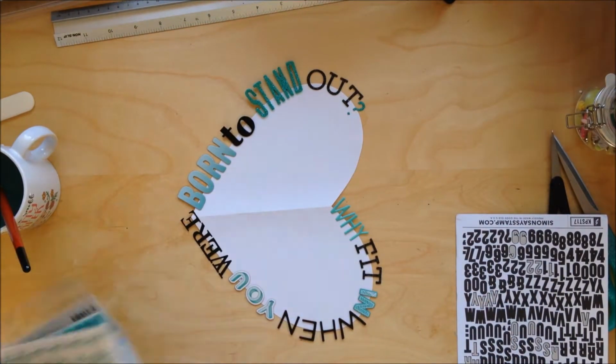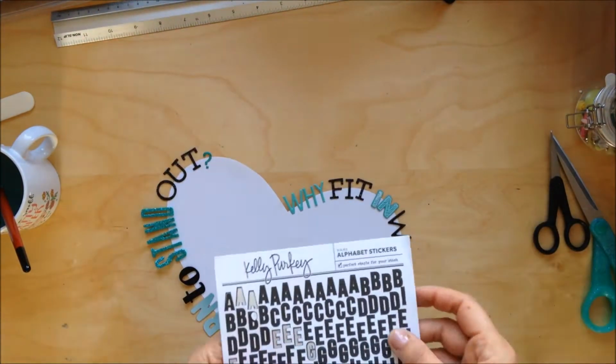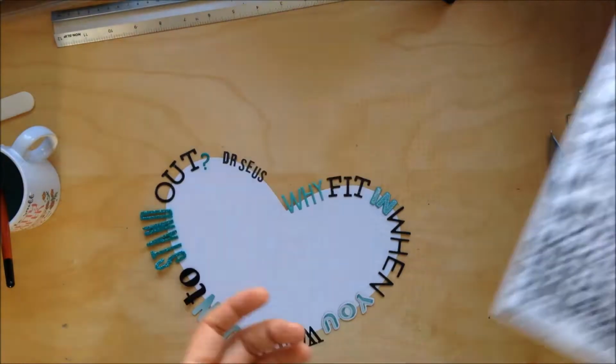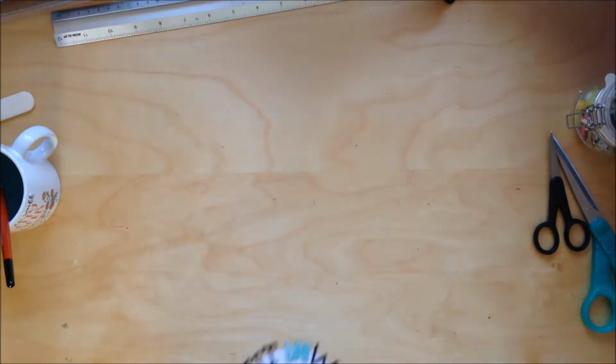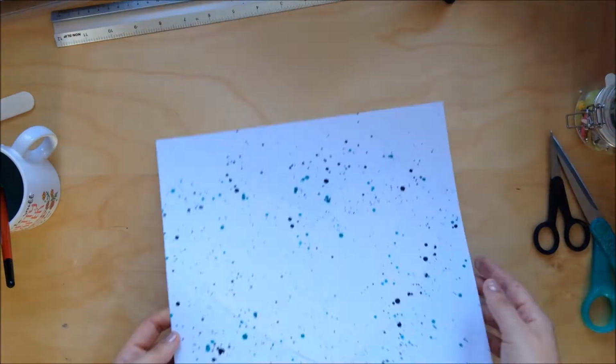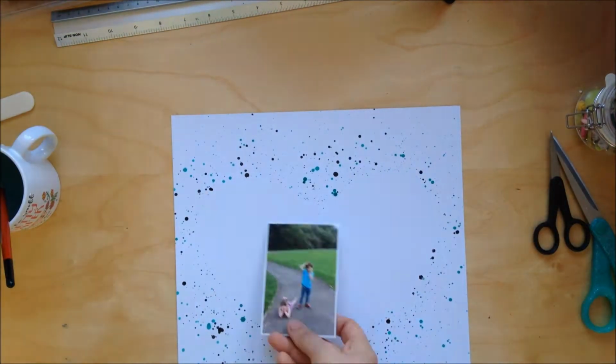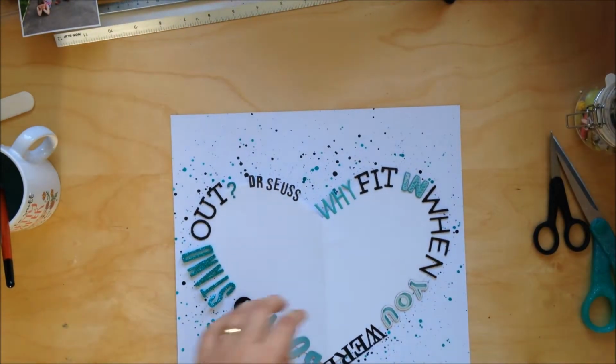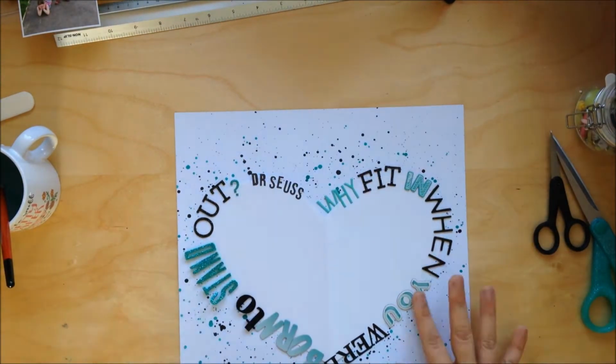I had never heard of Thing 1 and Thing 2 until I had twins. And I was like, what's this Thing 1 and Thing 2? Okay, but now I get it. Now my kids actually love The Cat in the Hat and all those books. Green Eggs and Ham is my boy's favorite. He really loves it. When you get to the part where he says, "Oh, I like green eggs and ham."